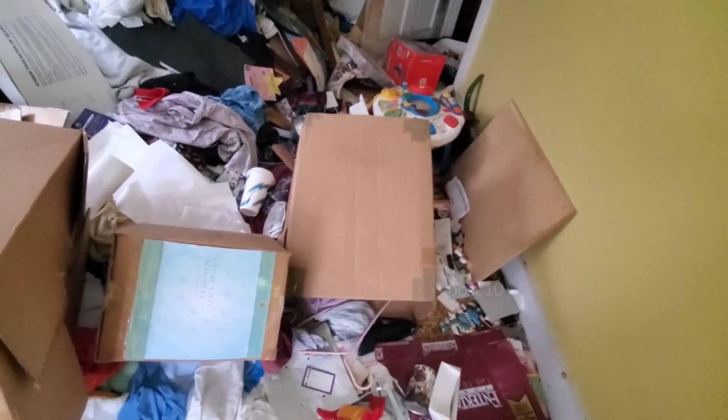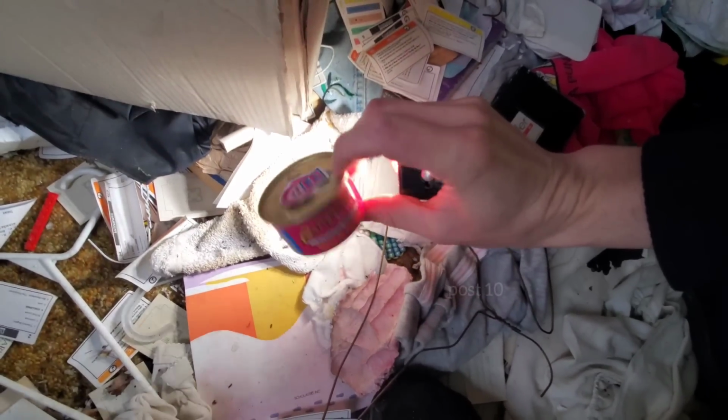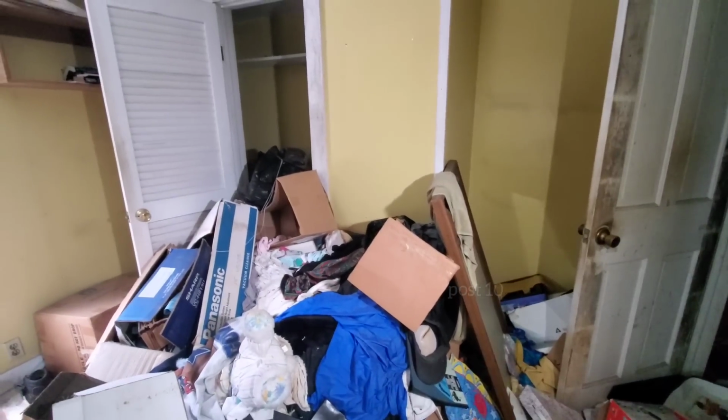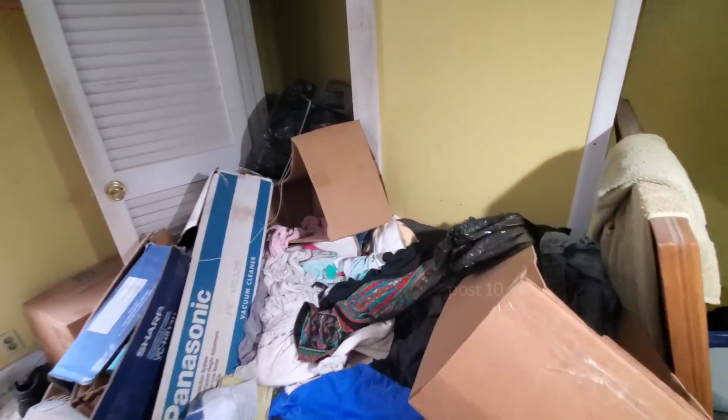There's always children's toys in these abandoned places. Look at this. Looks like one of those air fresheners you get at the dollar store. Ooh. Big pile of clothes. Wouldn't be surprised if there's rats and stuff in there. Not a bad looking mirror. That could definitely be saved. There's mold all over this door. Wouldn't want to be here in the summer when it really starts blooming.